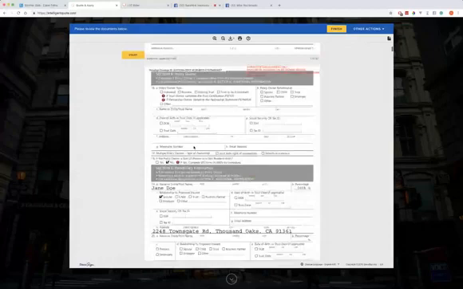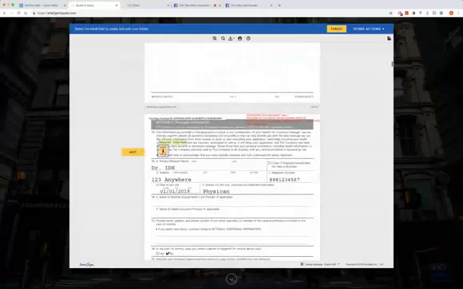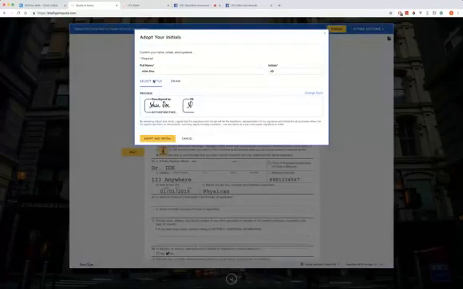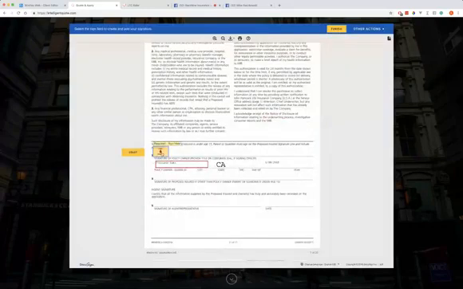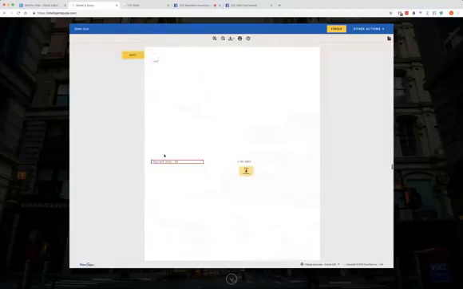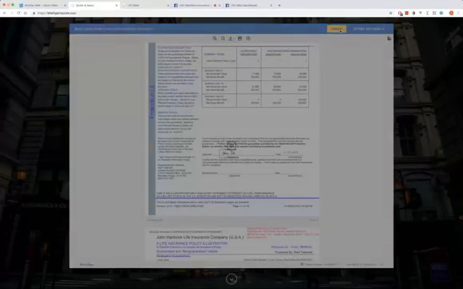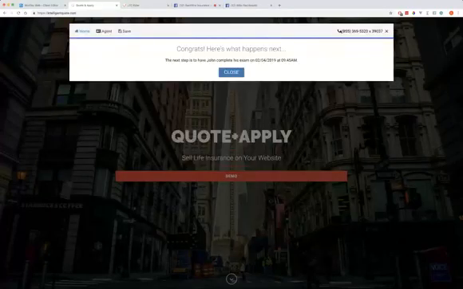So I have my application filled out. You're welcome to review it. I'm just kind of a click and sign type of person, so I'm just going to sign as John Doe. Here's our illustration. So now you as the agent still need to e-sign. You'll get an email so that you can e-sign this application, complete the agent's report. All this information is kind of viewable and trackable within BOSS.